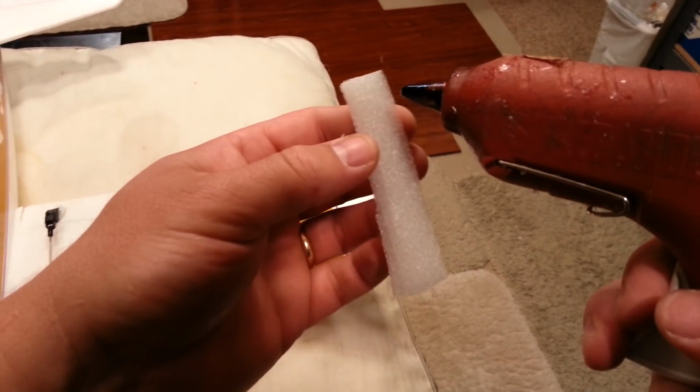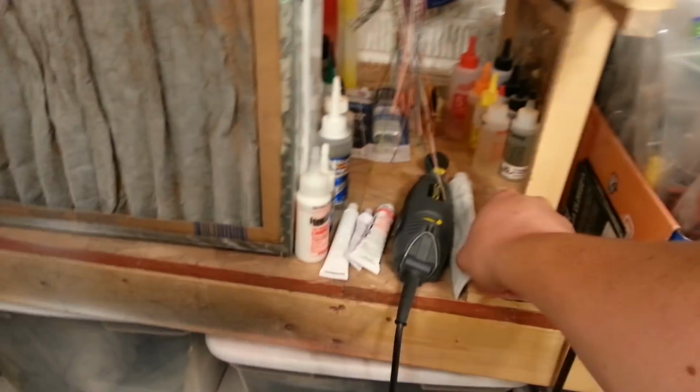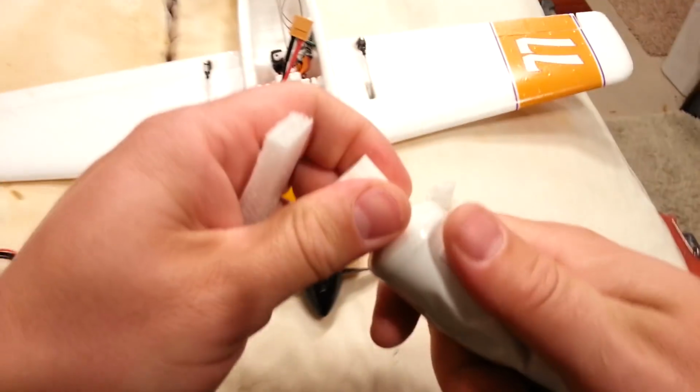Let's pull this out of the way. Normally I wouldn't hot glue this. Actually, I'm not going to hot glue that. I'm going to use mucilage for this. Mucilage is the way to go for this type of joint. If you do hot glue, this will just go to nothing.